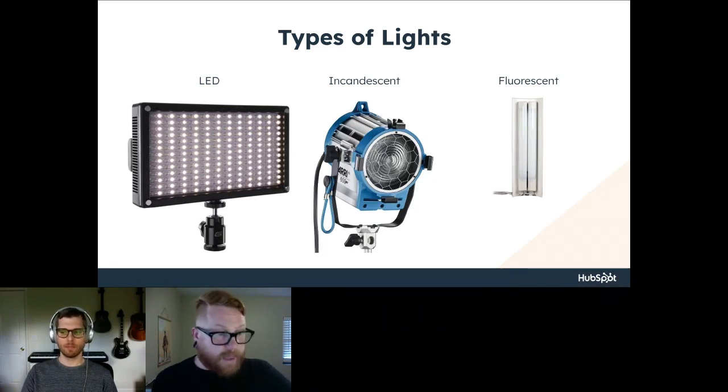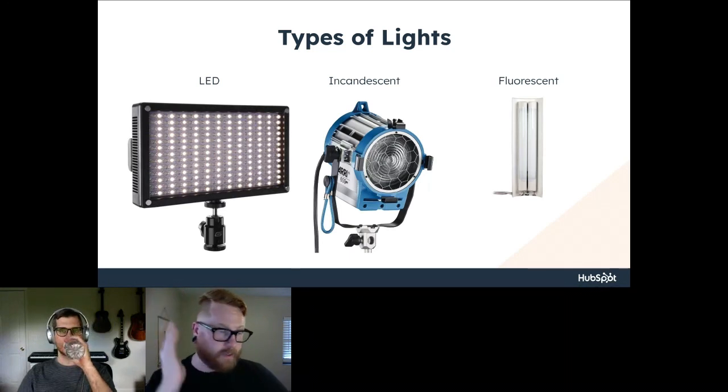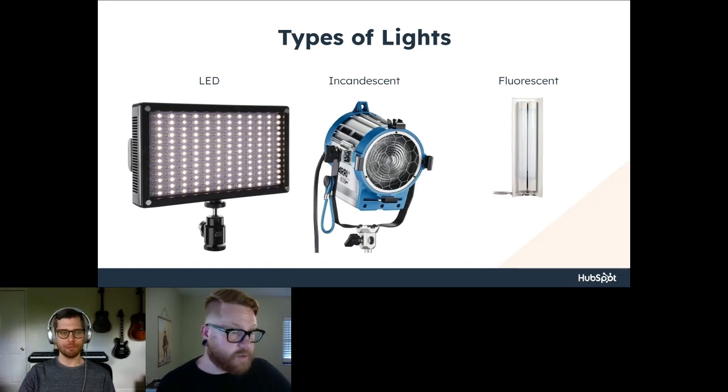LEDs, the option on the left, this is if you are more of a mobile person, right? Fluorescents are very fragile. They break. They're just a glass tube that can break really easy. LEDs are super rugged. They can be battery powered. They are very compact. Unlike the hot lights in the middle, they stay cool. So you can get them very close to people and you don't feel temperature off of them. So they're a very solid choice for most people. They're color tunable. All different kinds are available at this point. And the price point has really come down. You can get very powerful ones for $60 on Amazon. There are some really good options out there.